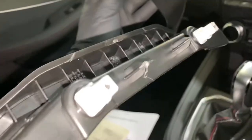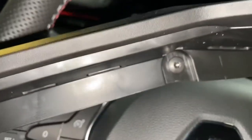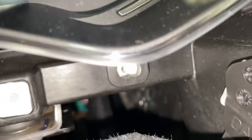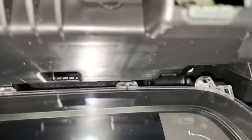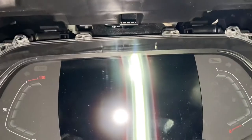You can see, literally has got two screws around there, and literally just slots in there. So as you can see now, that bolts out down there, corner, on there, and there's one down there, that's out as well. And literally, as you can see, this is on a swivel up there. All you got to do is literally just pull forward, and it will literally just come straight up, like so, as you can see.